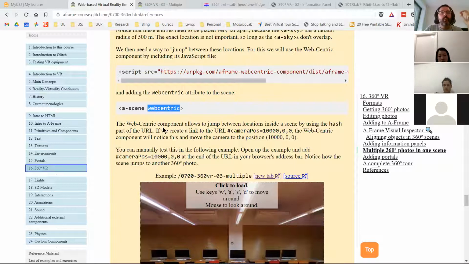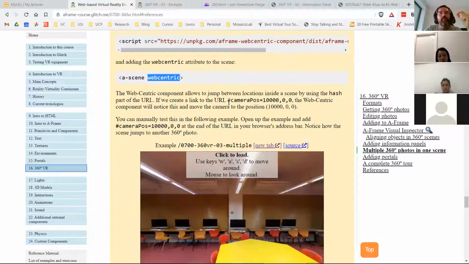What this component will allow you to do is create special URLs, special addresses, so that when the user jumps through a portal, you will not get outside of your HTML. It will still be inside the same scene, but in a different position.